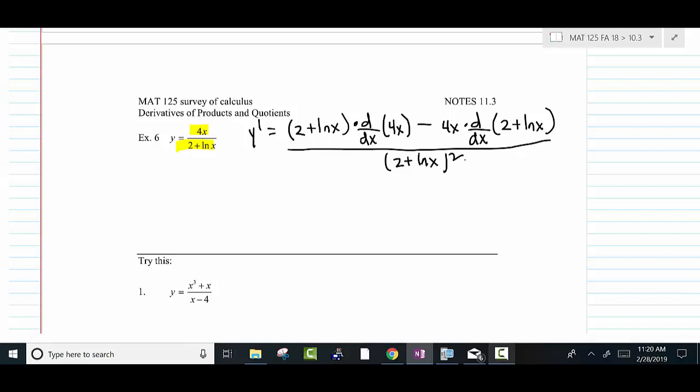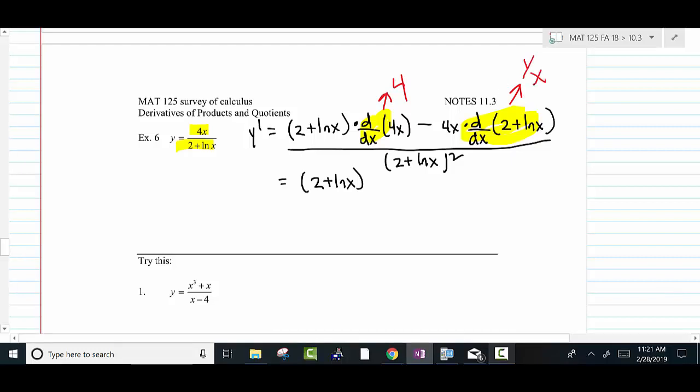Usually the calculus part of these is going to be fairly simple for you. You've got to watch the algebra. So once you get that put in, then you need to focus on doing those two derivatives that I've highlighted, and be careful about when you do that. So the next step we would still have the 2 plus ln x. What's the derivative of 4x? 4. How about the derivative of 2 plus ln x? 2. No, it's 1 over x. What's the derivative of 2? 0. What's the derivative of ln x? 1 over x. Okay, good. That's 1 over x.